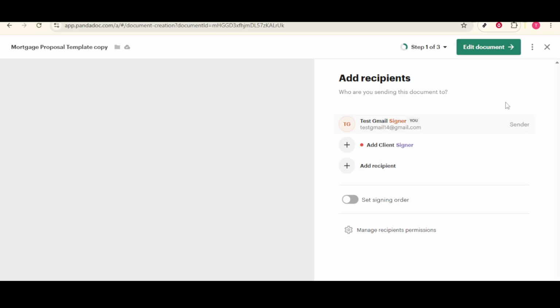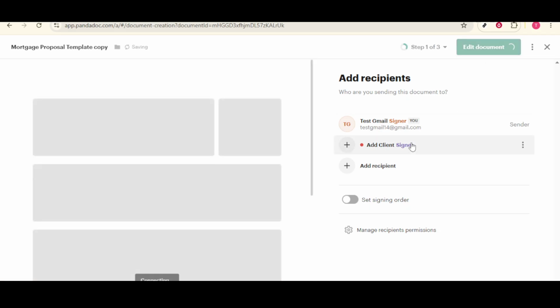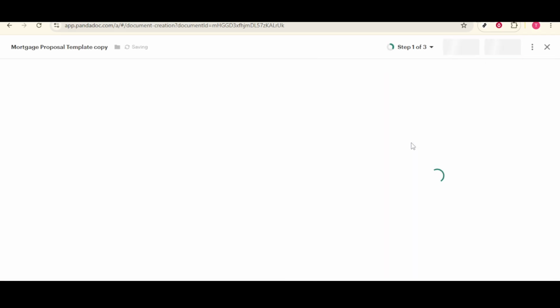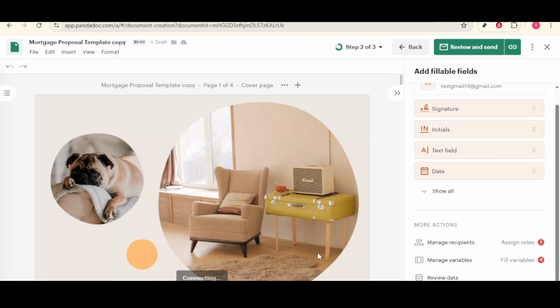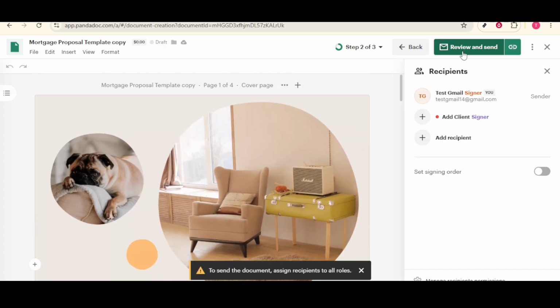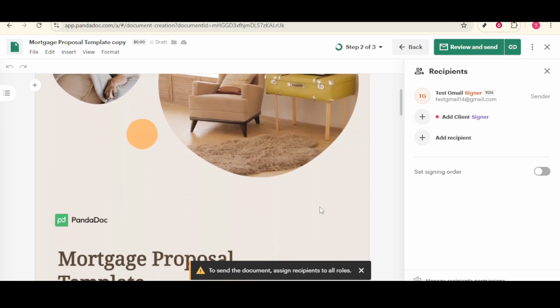Now comes the step of customizing the template. Start with examining each section of the template to ensure it reflects the current needs and specifics of the document you're preparing. Modify any placeholder text, fill in necessary details, and make sure that all fields are correctly formatted. If there are parts of the template that need to be changed for different recipients, make sure those sections are flexible or adjustable as needed.